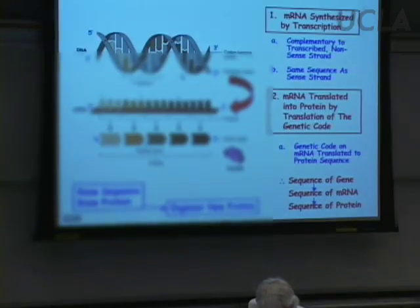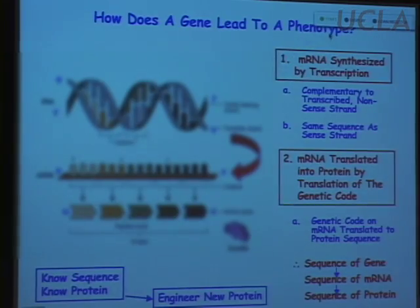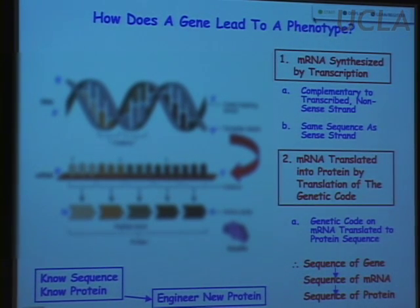But I really haven't said very much about how the gene gives rise to the phenotype, even though you all know how that happens. Let me just review very quickly, because it's very important that I remind you of what I said last week about the collinearity between the DNA sequence in the gene, the messenger RNA sequence, and the protein sequence.